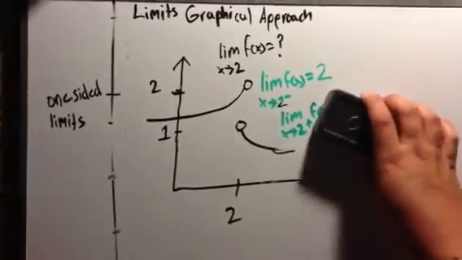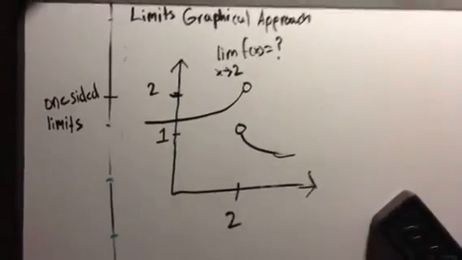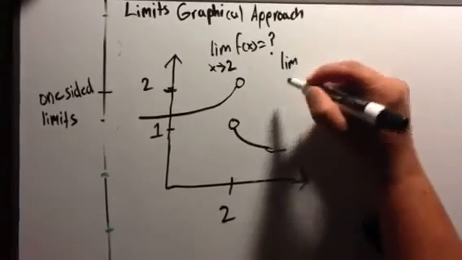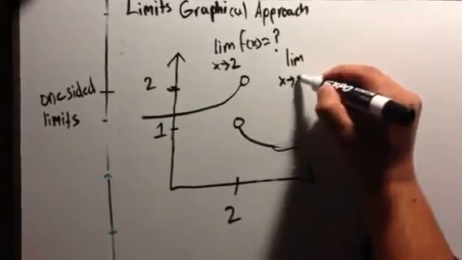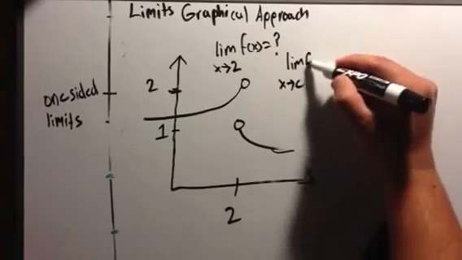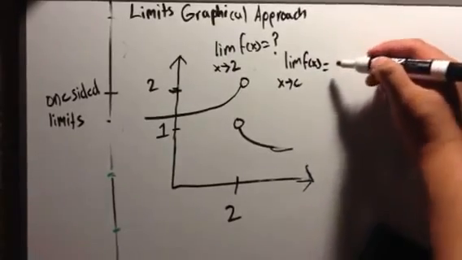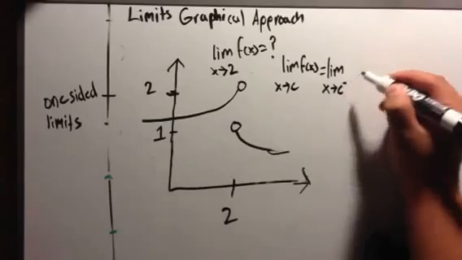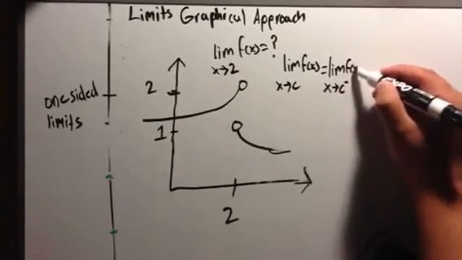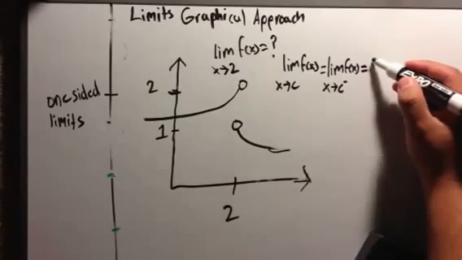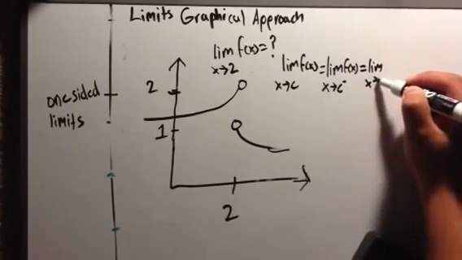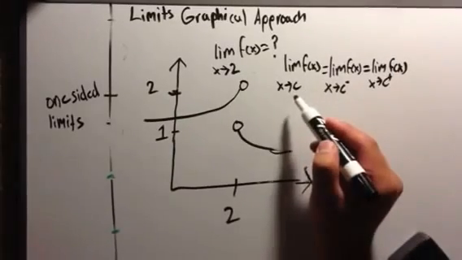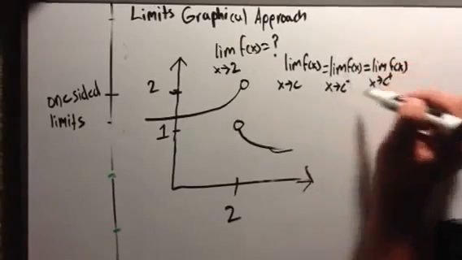Well, by one important fact, by one important equation, I could say, we say that the limit as x goes to some number c only exists if the limit as x approaches c from the negative side of f of x is equal to the limit as x approaches c from the positive side. So the limit of f of x as x goes to c only exists if this is true.